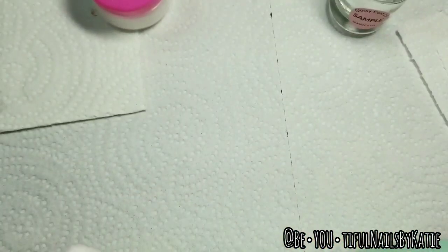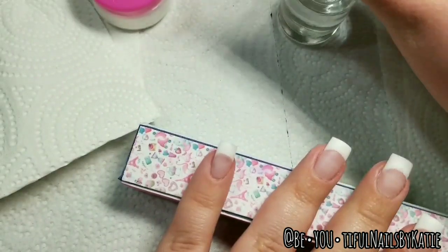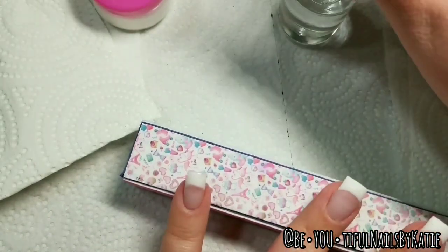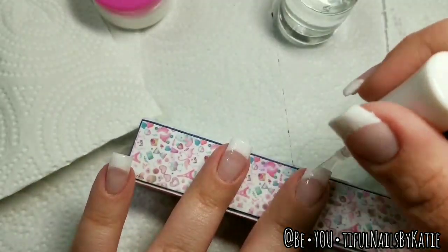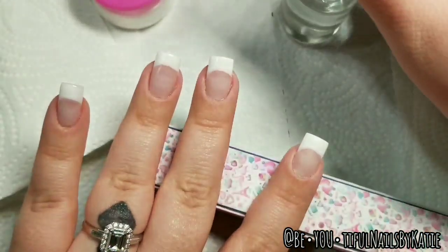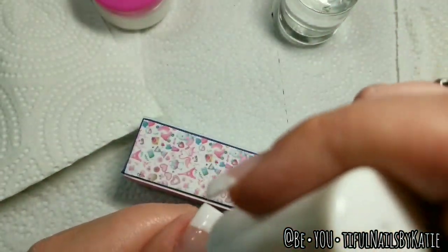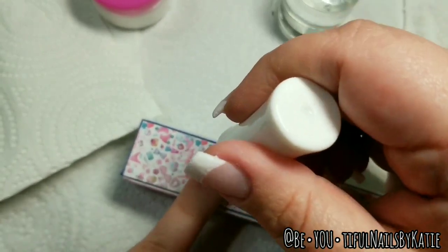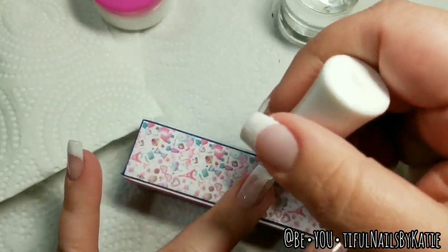Now that the Solidify is dry, I take a dry paper towel and wipe off all my nails to make sure I get all the Solidify off. Now I'm using Sparkle & Co Glossy 2.0 — it's a whole new product and the best top coat I've ever used. I do two to three thin strokes of Glossy and then wipe the brush on a paper towel before putting it back in the bottle — this prevents any Solidify from transferring back and causing your brush to harden or your liquids to get goopy. I apply a thin coat on all five nails, then go back in with my second coat.